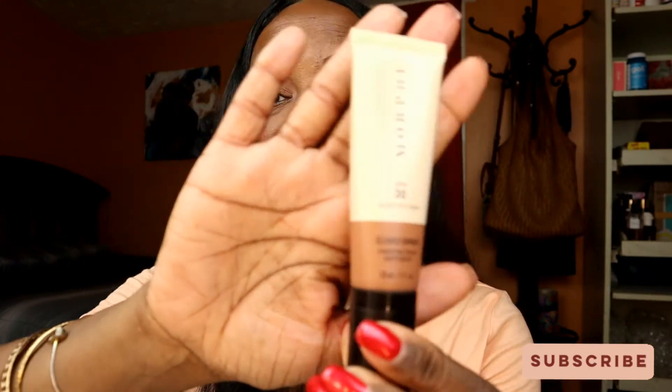I think I got it from Ulta. So if you're looking for a good tinted moisturizer that gives you a glow, good coverage, and is long-wearing, this is the one for you. I had never tried any of Morphe's complexion products before — every time I went into Ulta or a Morphe store I'd just look at the eyeshadow palettes. But I'm glad I tried this. Morphe's SPF 30 Glow Stunner Hydrating Tinted Moisturizer — give it a shot.